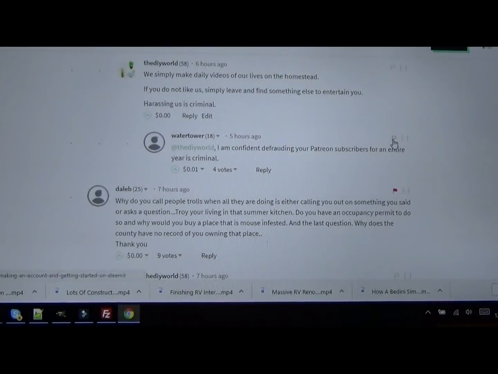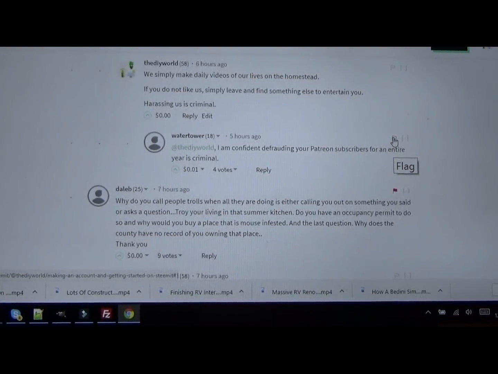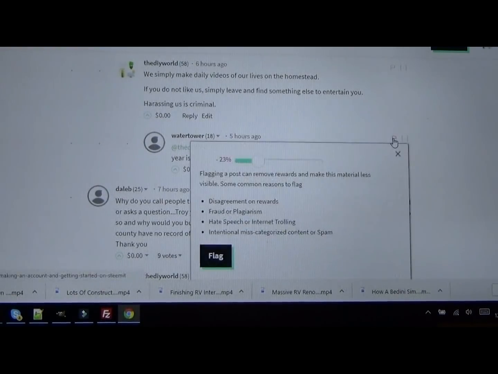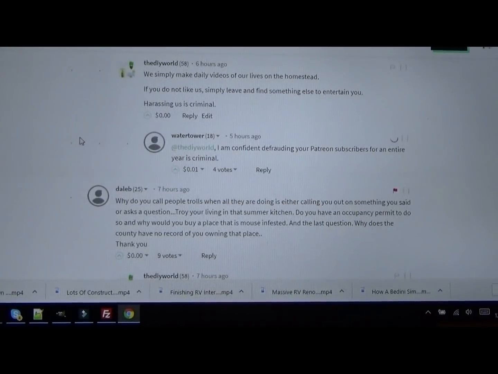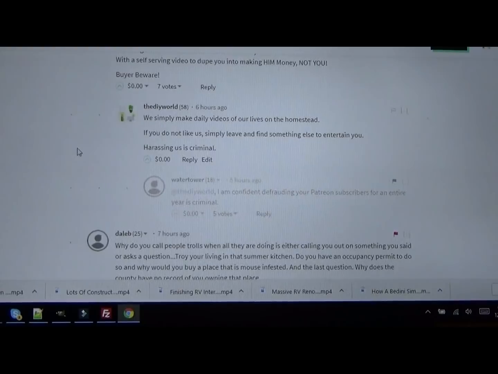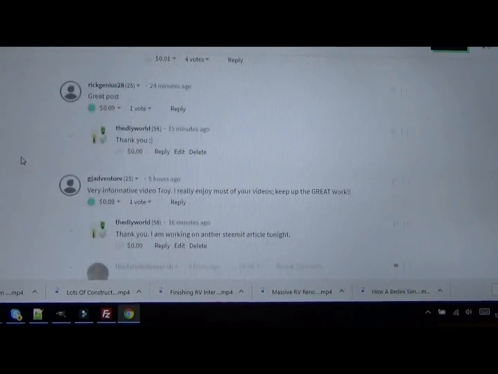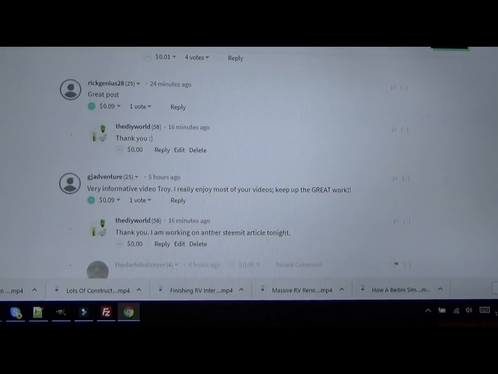And I have the ability to downvote. Now, I would not suggest you get involved in downvoting, but this guy is calling me a criminal, and it's not a happy thing, so I can choose how much power I want to downvote him, and I want to gray him out, so I'm going to hit flag, and his comment's going to go gray. And there it is. Now it's no longer going to be visible. And then I can go through and do that and bring all the happy people up to the top.